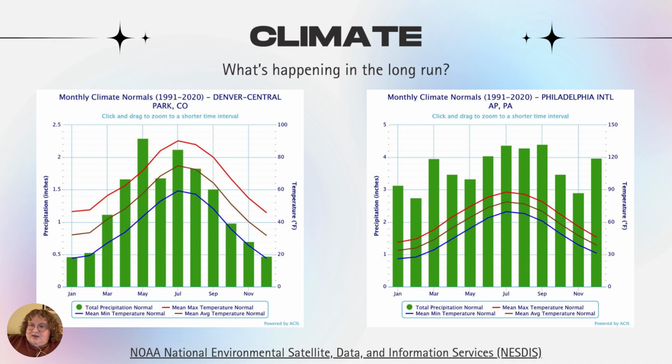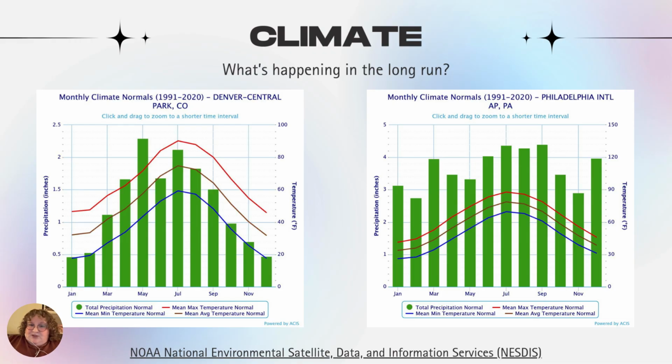Okay. When we look at these two graphs, it's easy to see some differences. Like an obvious one is precipitation, because Denver's wettest month over here in May gets about 2.25 inches of precipitation. But in Philly, their driest month, which actually looks like February, but could closely be November, they get about 2.6 inches. So that's quite a difference. And we can definitely say then Denver is much drier than Philly.